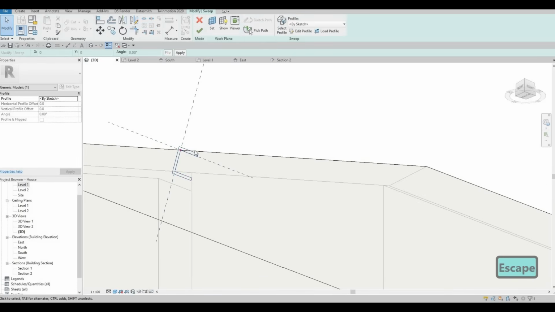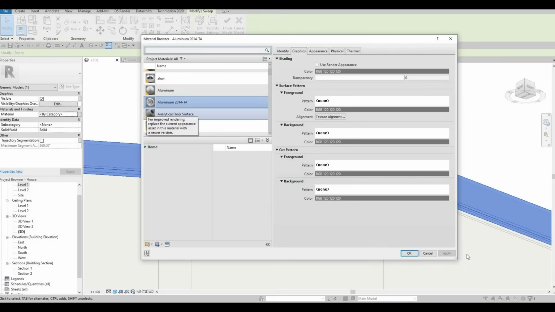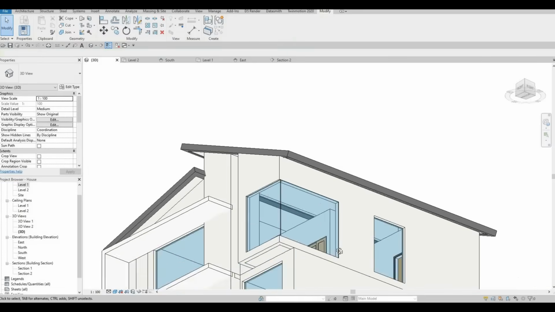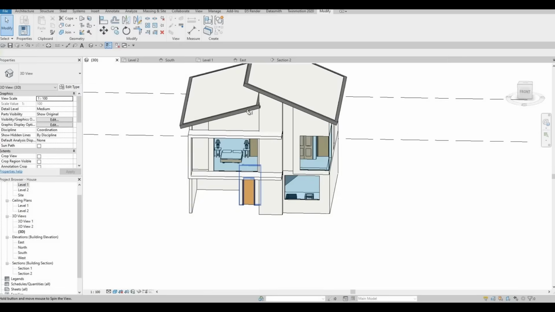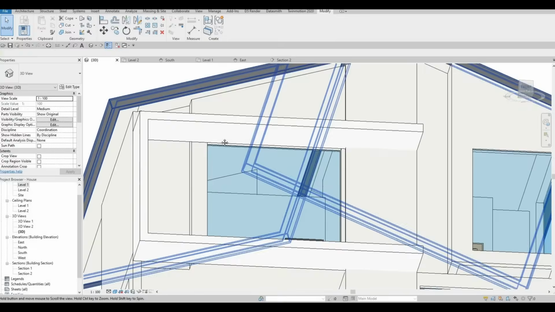Click finish, and then finish, and then do the same material that we did earlier, and then click finish. So now that's looking good, and then we're gonna set the material for the upper, and then here as well.